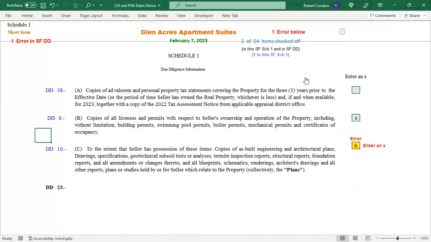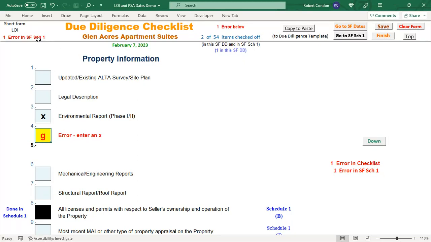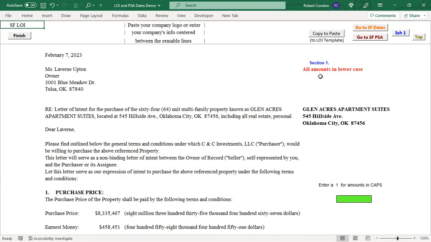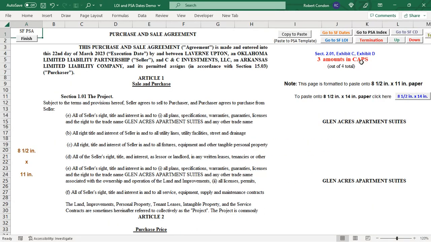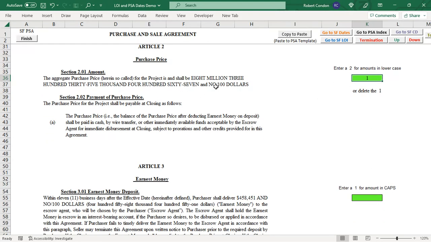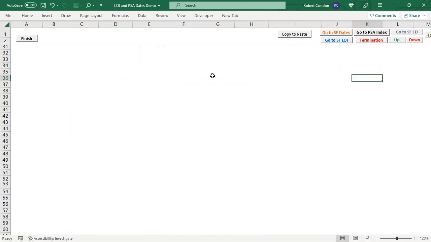Then, of course, due diligence also reflects that there's an error, and the documents are telling that okay, this is ready. The amounts in caps, you can change them from caps. Here we have the dollar amounts, so we just delete this, and there it is.